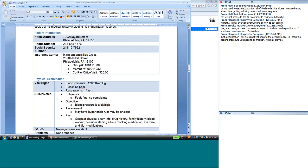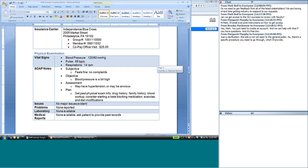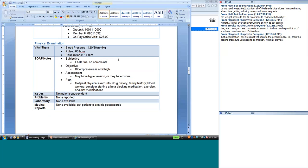Some of the activities that currently exist in EMR Star have the learner working with this content that you see up here on the screen, and being able to input it directly into the EMR, or working with this information once it's in the EMR to complete some activities, if you will. And as you can see, we've got the basic patient information, and then a little more information about what the latest physical exam might have looked like. Norman Normal doesn't have a lot going on.